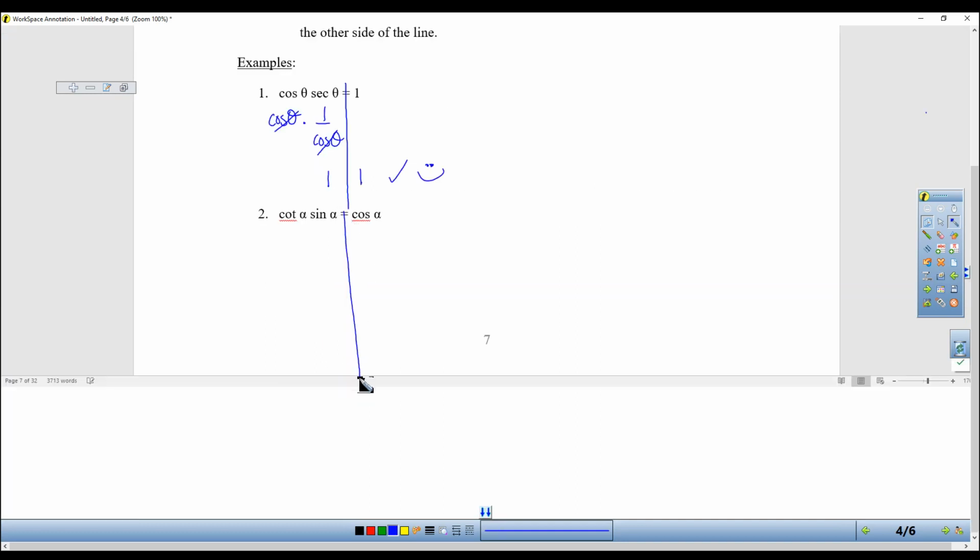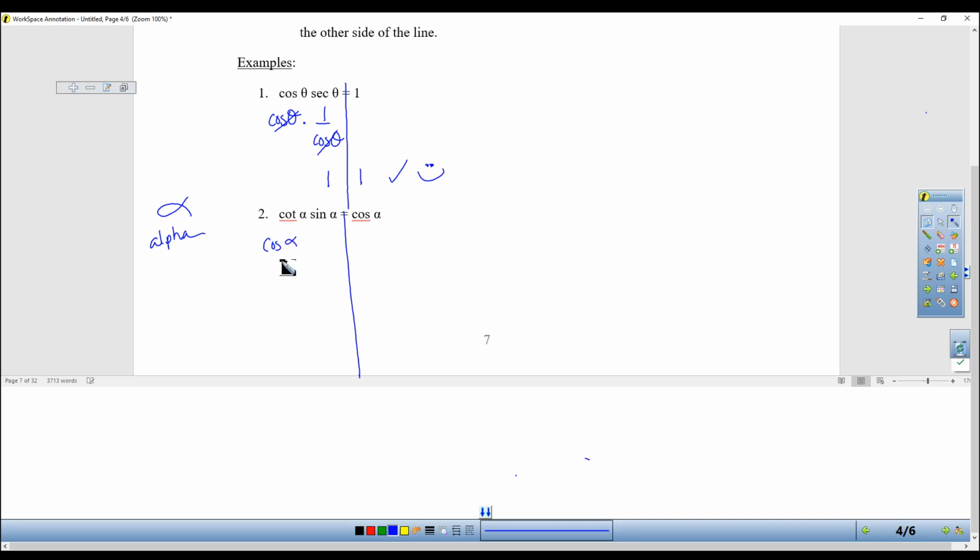So again, I'm going to draw a line, and when I get the left side to look like cosine, I can stop. So cotangent is cosine. Ooh, new Greek letter. This is the letter alpha. It looks like a little fish. I usually start at the top of the tail and make it like that. It's a fish. And it's pronounced alpha. It is a lowercase a in the Greek alphabet.